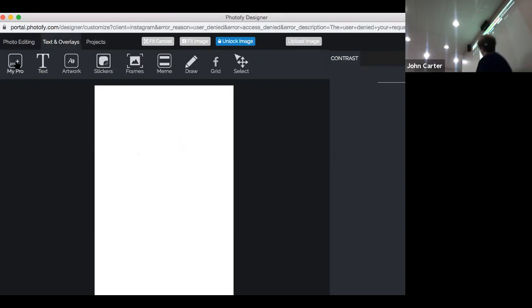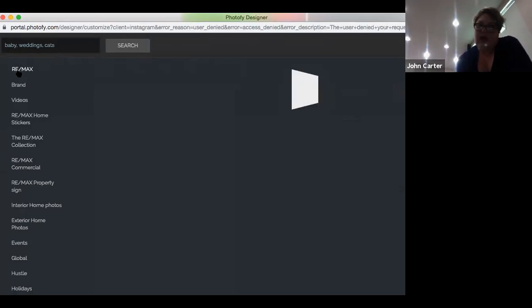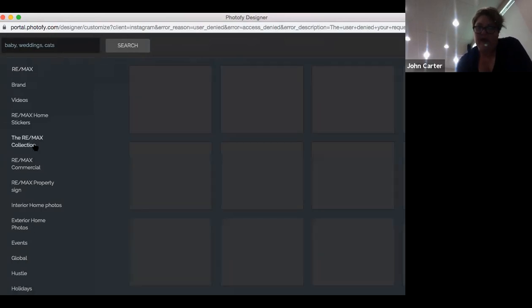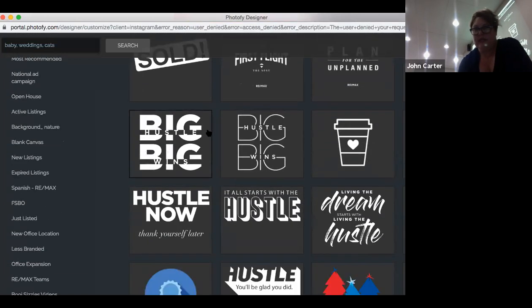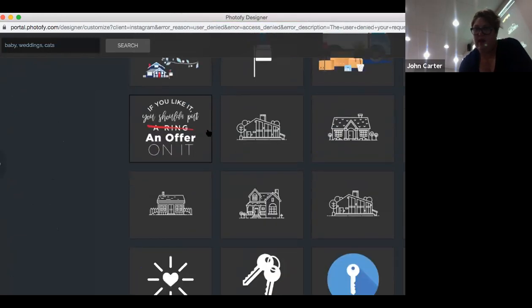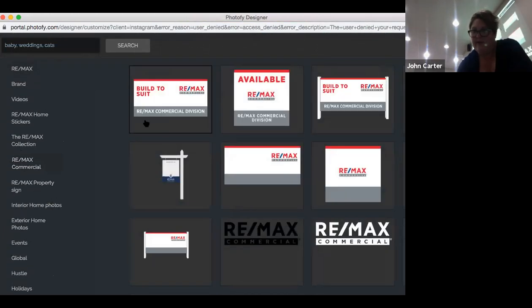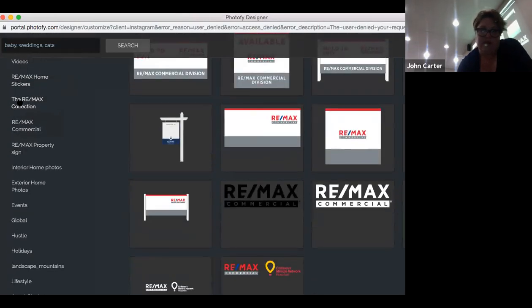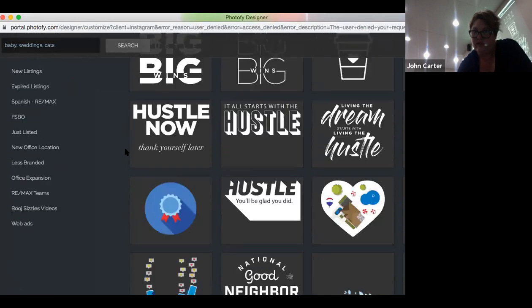So right here, this is the big one, My Pro. They partnered with Remax, and when I click that, it becomes a Remax station. I have to say, I thought that they would have a lot more stuff. So here, this is just the top where it says Remax. Price reduced, this stuff is great. Some canned content, then you want to promote, they have signs, they have this stuff, the collection, they have the Remax stickers. So these are these ones.